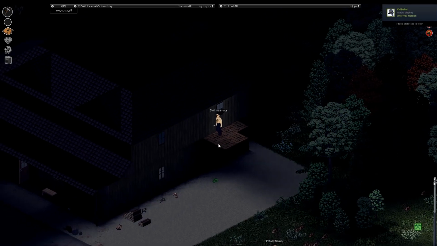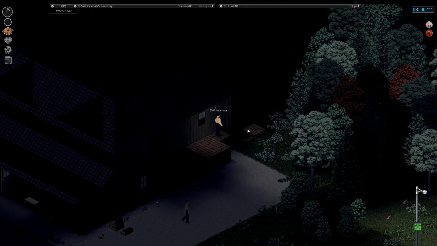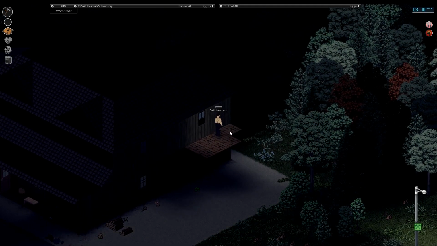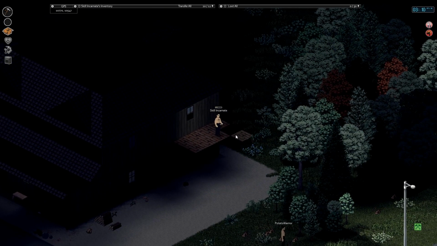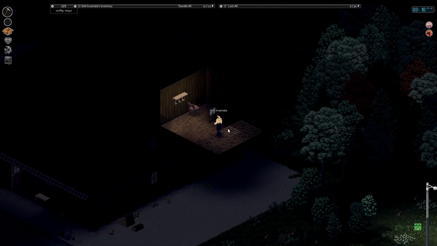Did you take the rope by any chance? No, I don't have any rope. Oh wait, yeah. Let me come up there. Let me grab some stuff as well. Might as well. Okay, so this will be good. Once I get my carpentry skill up to level 4, we'll be able to build a water collector here.